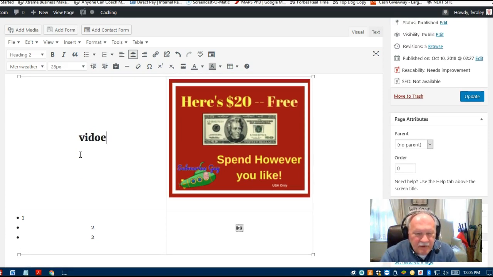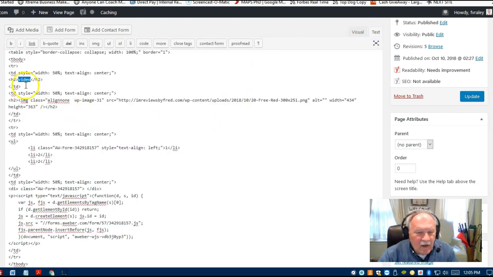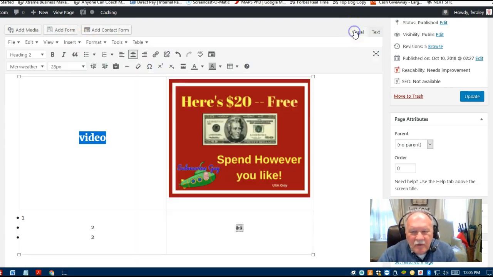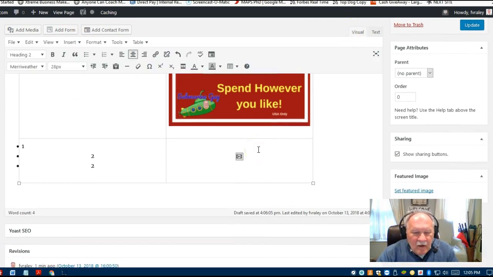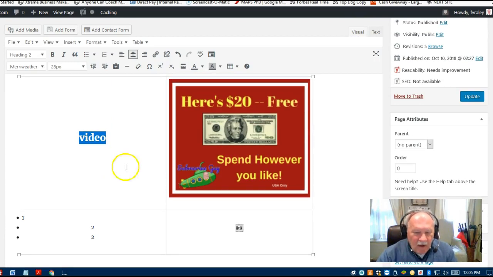And again, I would do the same thing. If I typed in video over here and I wanted to put the video embed code in, then I know exactly where to put it right there between, in this case, the H2 headings. Okay? So there's a lot you can do with lead capture forms in your blog. I just showed you the simple headline and a lead capture form. The main elements are the lead capture form, obviously, and some way to give the reader an idea of what your offer is and how you're going to deliver it to them.